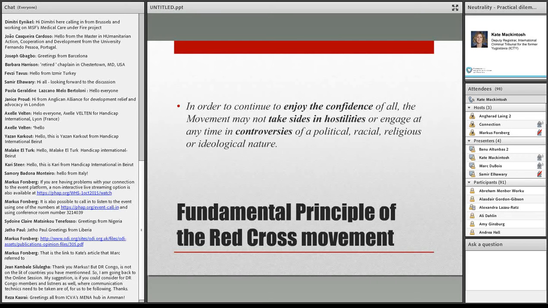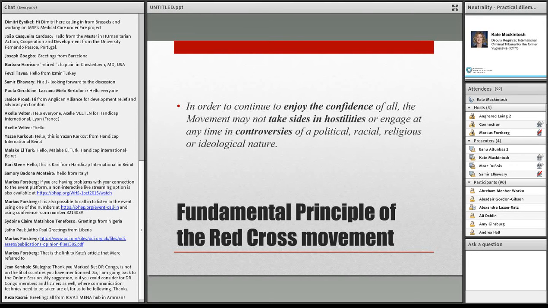Now, when the Code of Conduct for the Red Cross movement and NGOs involved in disaster relief was drawn up in the late 1990s, this was a prevailing view, or at least a very popular view, and you'll notice that the word neutrality does not appear in that code anywhere for exactly that reason. And I hope we have some participants here, perhaps some organisations that held that position, or maybe even hold that position today.